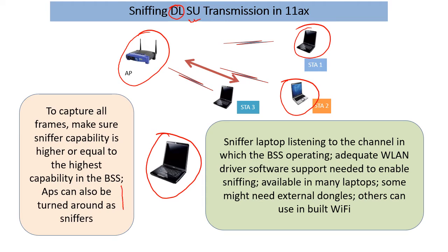APs can be very useful because of their capability. Just need to make sure you are in good signal conditions both from the AP and the client, as well as you have a highly capable device so that you don't miss out. Okay, so this part is the easier part.